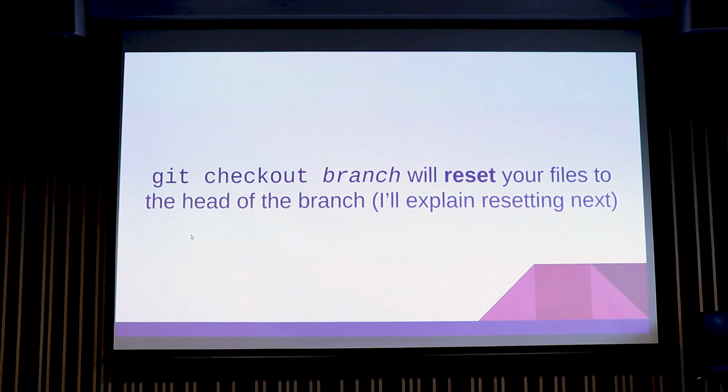So this is going back to the notion of a head. A branch has its head, which is the latest commit in that branch. And when you do git checkout and then type the name of the branch, what you're doing is resetting all of your local files to be the most recent commit in that branch. Okay? Does that make sense? Is anyone totally confused by that and wants an alternate explanation, a bit of a demo? I'll give a demo, but I can explain it a bit more.